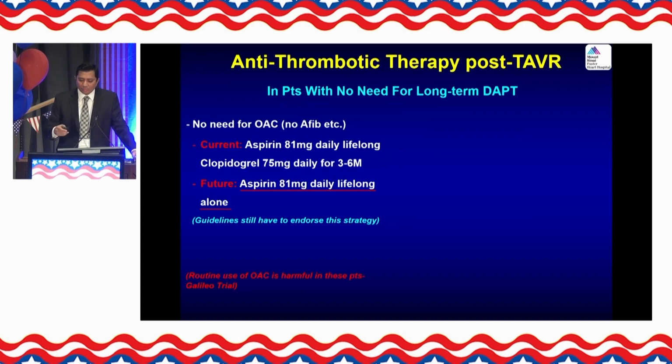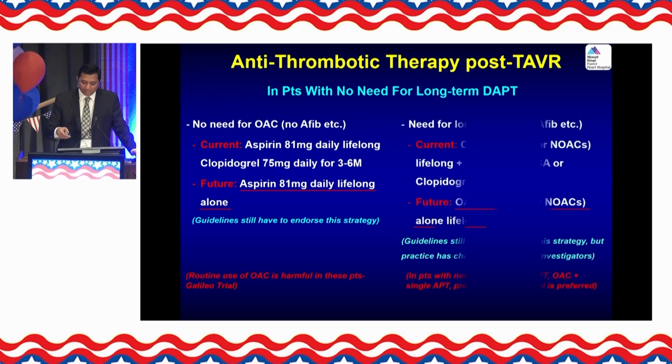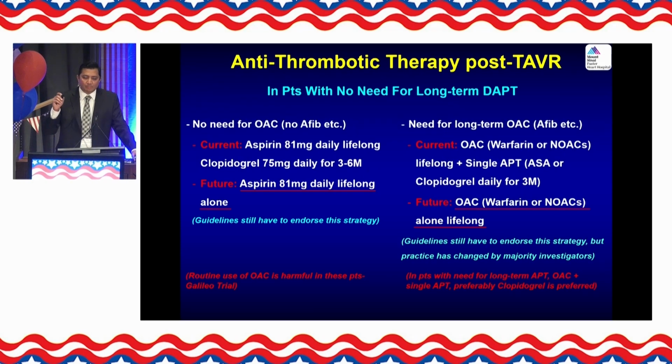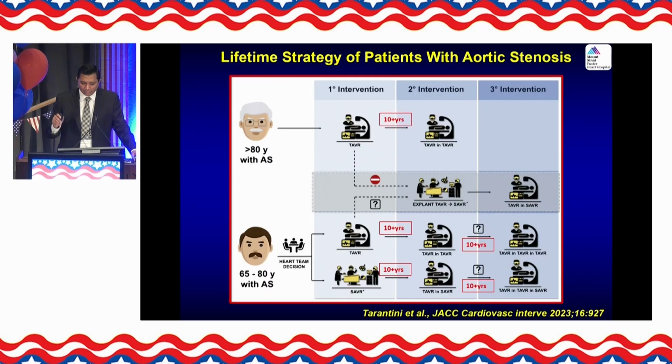And then the medications. If a patient does not have an indication after TAVR to be on a blood thinner, we just put them on aspirin and Plavix for 3 to 6 months, depending on how they tolerate. If they are on a blood thinner, say because they have AFib, then we do the blood thinner plus aspirin or Plavix for 3 months. After that, we can take the aspirin or Plavix off and continue just the blood thinner they were on, lifelong. So this is exactly what you need to have in mind when you see or hear of a patient in whatever situation.